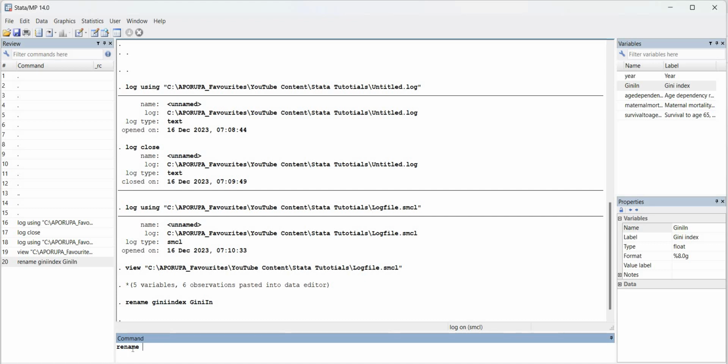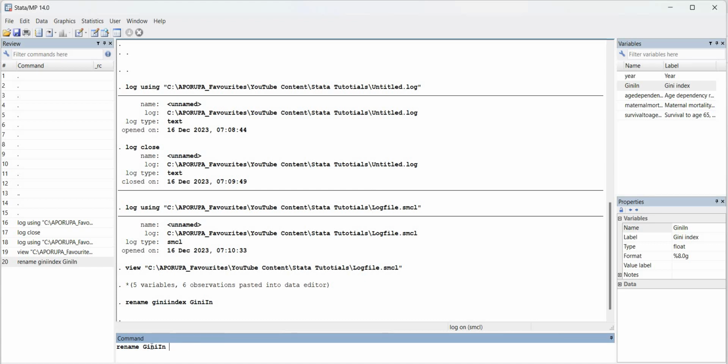Rename is sort of like a syntax. You want to rename a variable and then if you take your cursor to the variable, you see there's a little arrow that points to the left side. You want to click that and essentially this variable name will get imported here. This ensures that you're not making any spelling mistake or any little mistake in mentioning the variable name, because that will actually change the command.